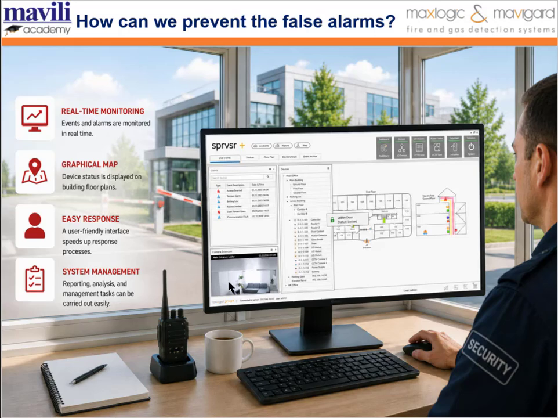For example, if someone in the building presses the fire alarm manual call point when there is no fire, the authorized personnel can determine that the fire alarm is false by checking the camera, which can be displayed on the software screen, and it can be prevented.